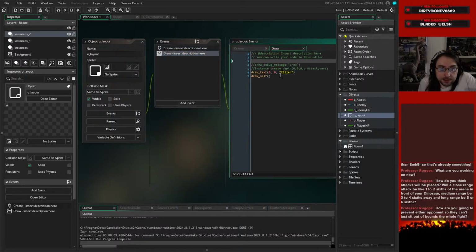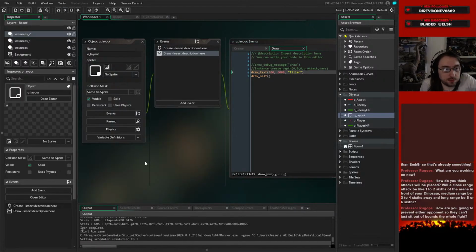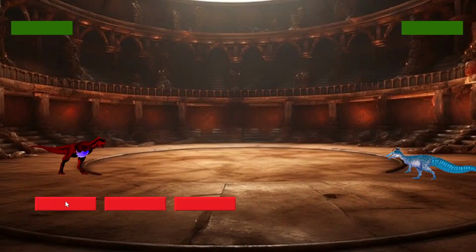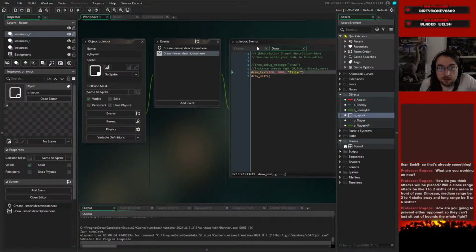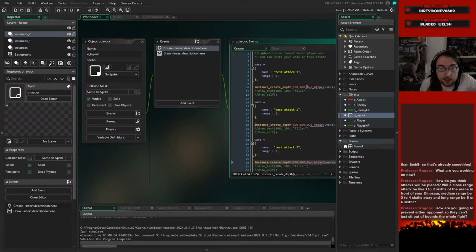And now we want to get the text draws to work. So draw text at 100 by 600, filler. Boom. Filler is underneath. So we do a depth of minus 10, maybe.